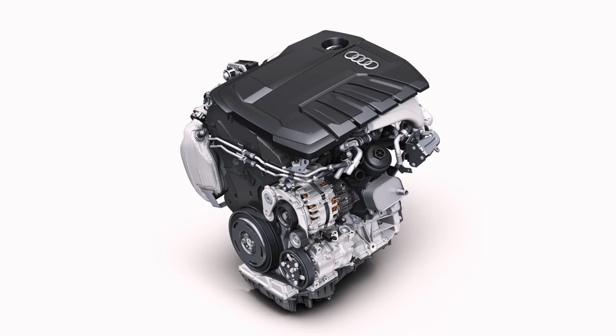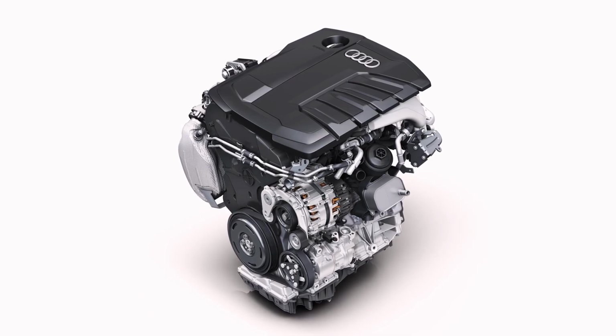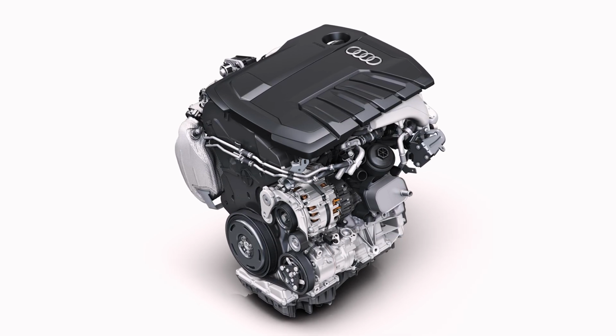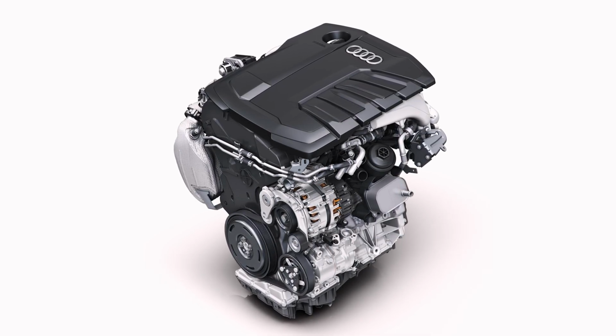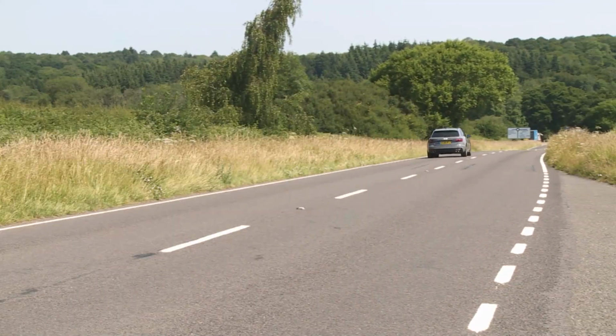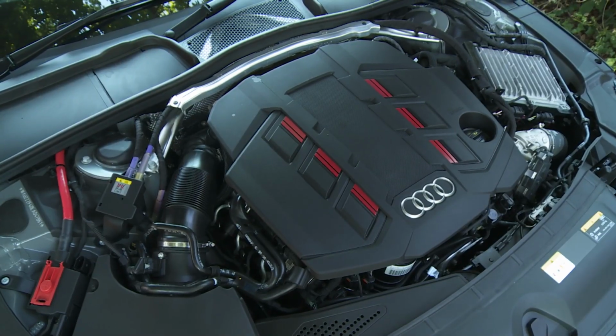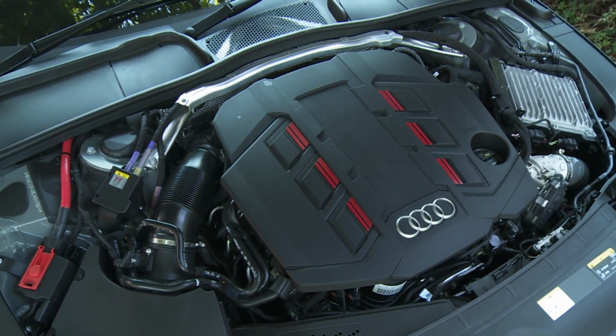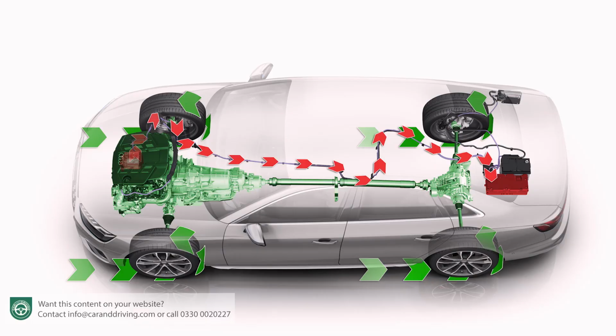Diesel buyers are offered the Volkswagen Group's newest 2-litre TDI unit in 136 PS form in the base 30 TDI derivative, or in 163 PS guise in the mid-range 35 TDI model many A4 Avant customers will want. Diesel also now powers the sporting S4 model we're trying here, which now uses a 347 PS 3-litre twin-turbo 6-cylinder unit, which has the more advanced 48-volt MHEV system and is boosted by an electric compressor.